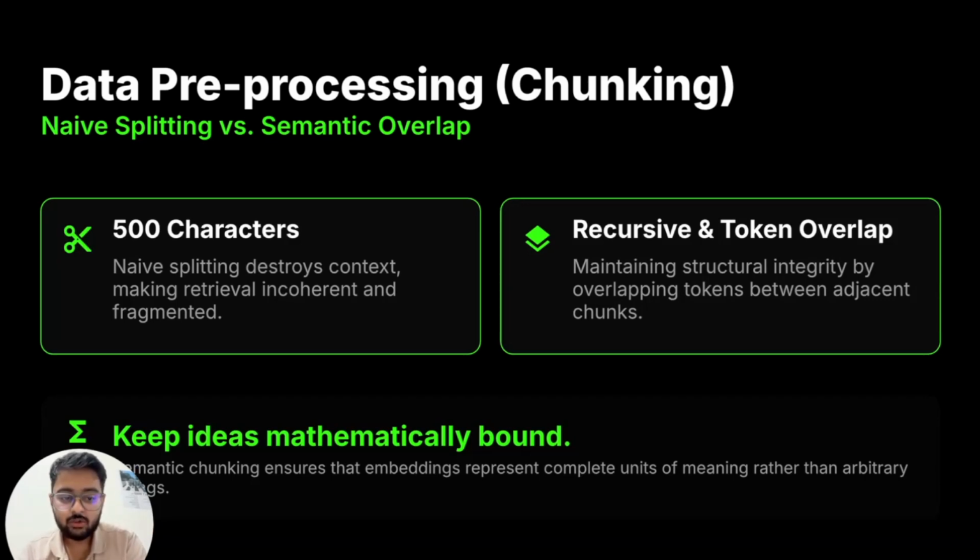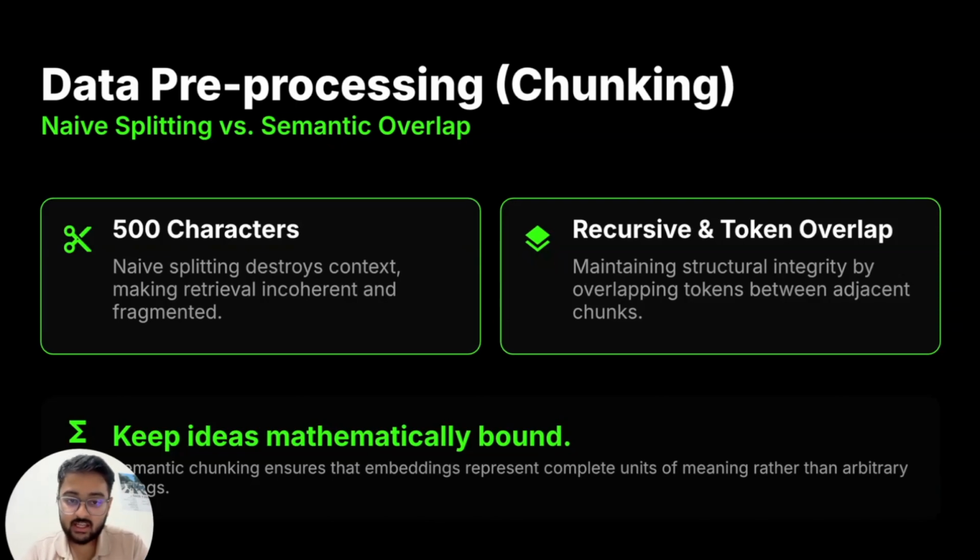So what happens is the semantic meaning of the word is lost. So what is the solution to this? There are two solutions for this. We use recursive chunking with token overlap. Now you may have a question: what is recursive chunking? Like we have two sentences. Your sentence one will be covered two times. Like, I am going to Paris and it is a hot day there. And it is a hot day there, so I enjoy my trip. So the sentence is covered in the first as well as in the second one. So the context is never lost.